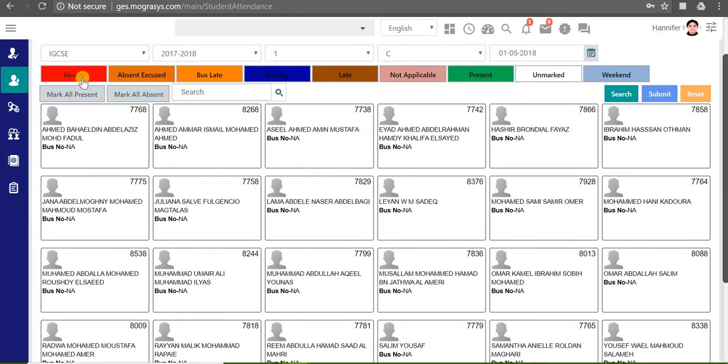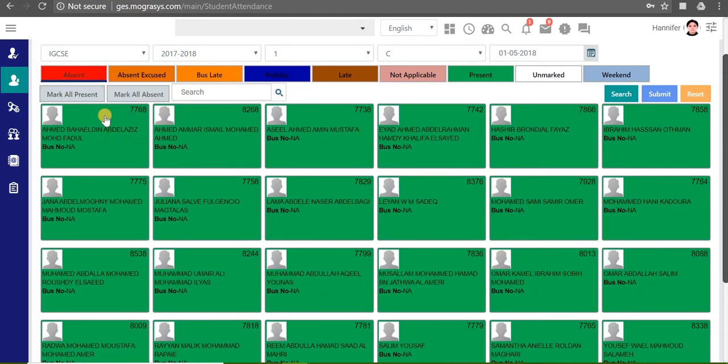Now here you have different options, different attendance codes. You can mark all present and then you can select absent and tick the respective students who are absent. In case they are late, it can be marked late by selecting this attendance code. Now for the late cases, the teachers will be entering attendance as absent and late will be marked by an attendance in charge or the person in charge.